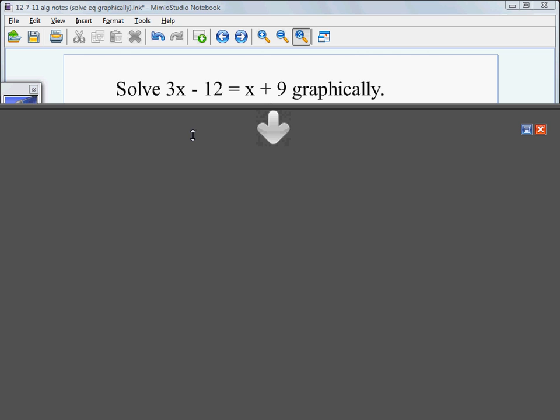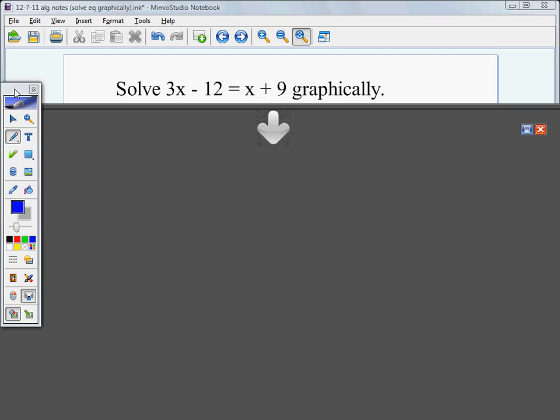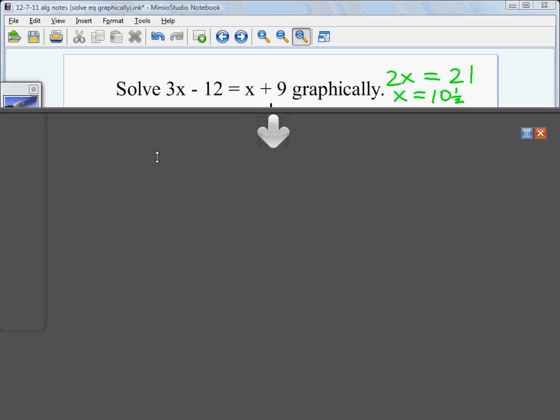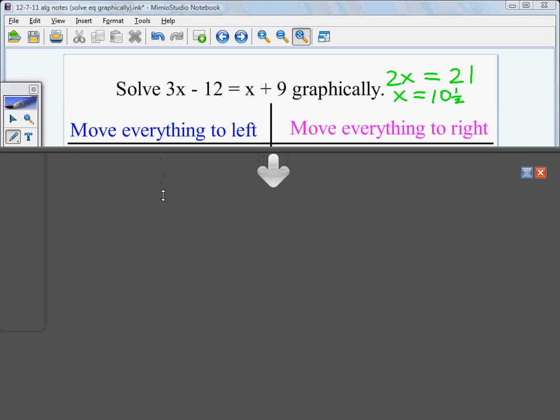We could solve it algebraically if we wanted to. If we were to go through there and solve it algebraically, you'd get all the x's on one side and everything else on the other. If you were to do that, you would end up with 2x on the left, and on the right you would get 21. And you could solve it, and you can see that the answer is going to be 10.5. So that's what the answer has to be. We know that by doing it algebraically. Now if I go through and do it graphically, what should happen is I should end up with an equation that, if I graph it, crosses the x-axis at 10.5. Now I'm going to talk about how you can do it two ways.